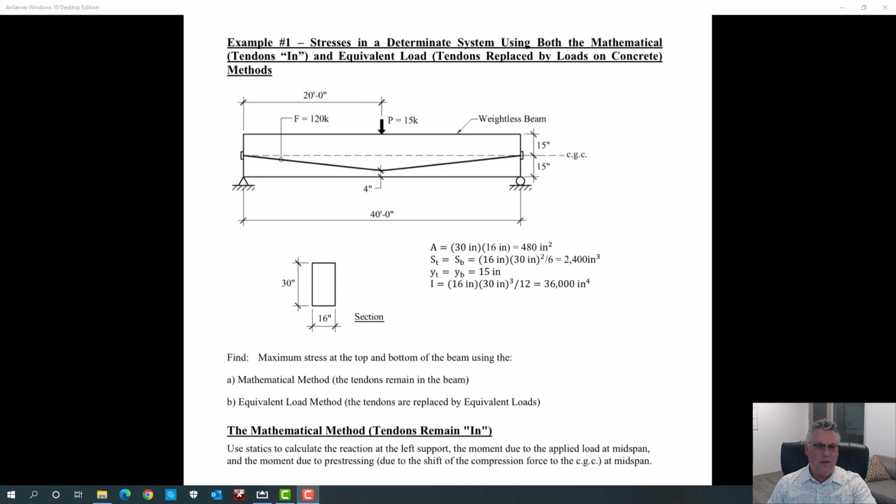Now, remember that the pre-stressing part of it, the pre-stressing only part, had a tendon diagram and a concrete diagram. When those summed, they canceled each other out. So all you were ever really left with is applied loads for reactions, shears, and moments. So you'll learn later that you can go through the process of putting all the equivalent loads on. They will all cancel each other if you do it correctly, and all you'll ever be left with statically is the applied load.